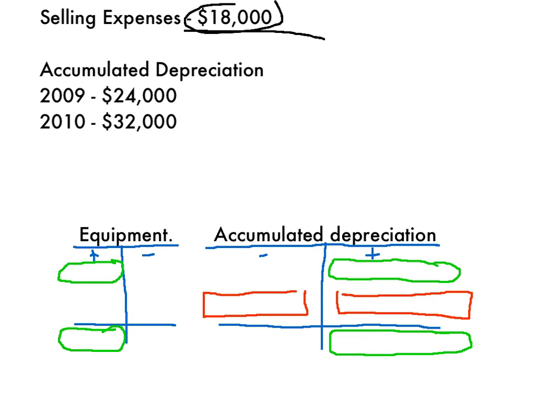It could be all $18,000. It could be half of it, $9,000. It could be $1. It could be $5. We just don't know.